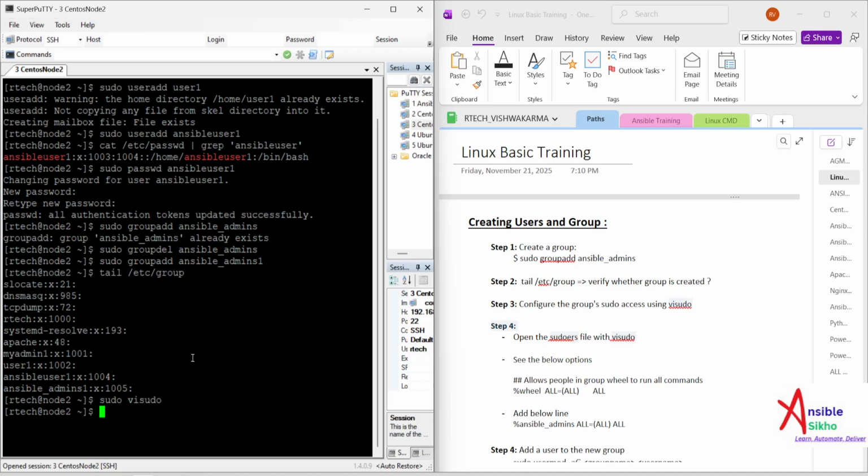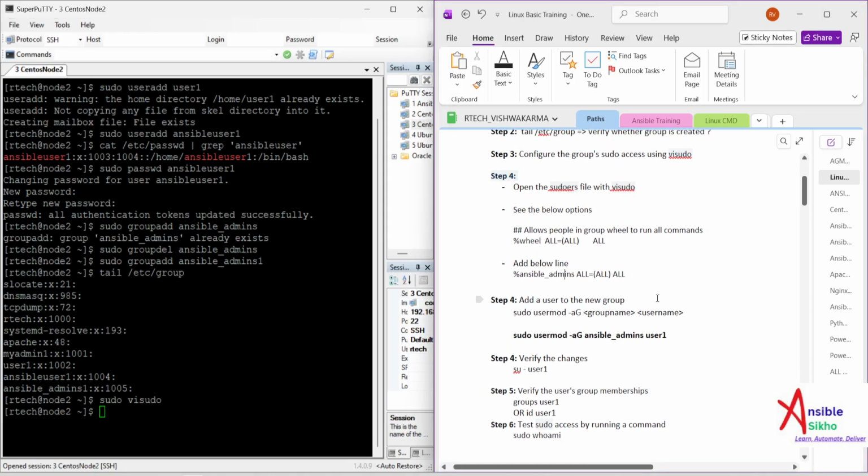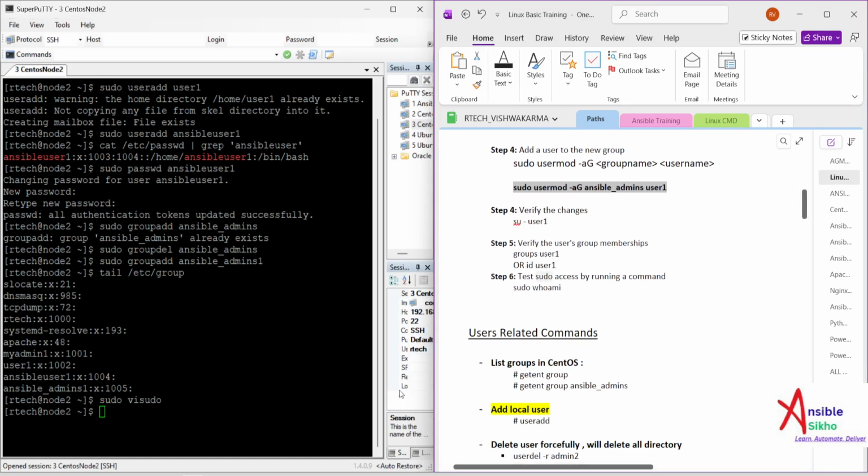Now let's add the user in the group. This is the command. If you can see, usermod -aG, group name and username. This is how we are going to add the user in the group. So let's see that.